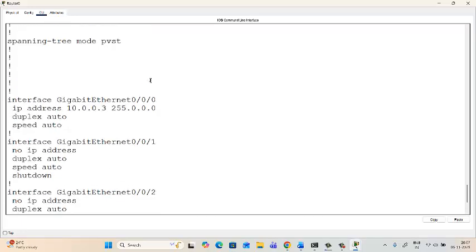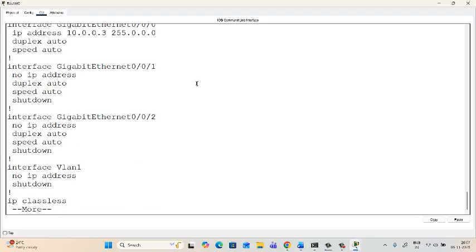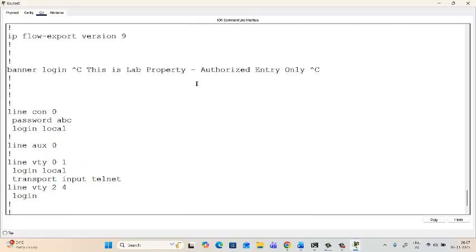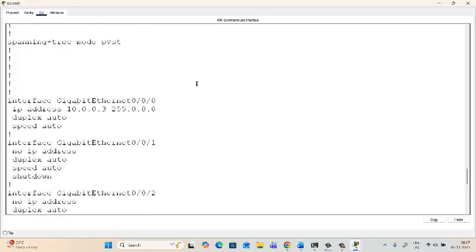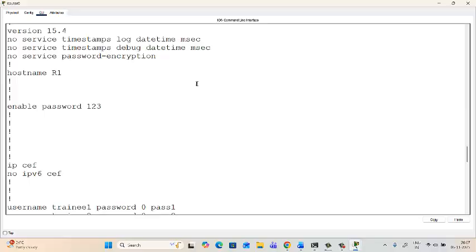When he goes down, he also sees the local database: trainee 1, pass 1, trainee 2, pass 2. Now, he may not use this immediately, but he knows the password. Later, whenever he wants, he may come.